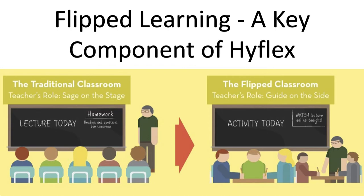In flipped learning classes, students typically complete instructional work at home using videos and exercises to begin to learn new concepts and skills. Then face-to-face class time is devoted primarily to activities to build on the knowledge and skills from their pre-class homework. The teacher is then available to assist and guide students who need help during the activities in face-to-face time.